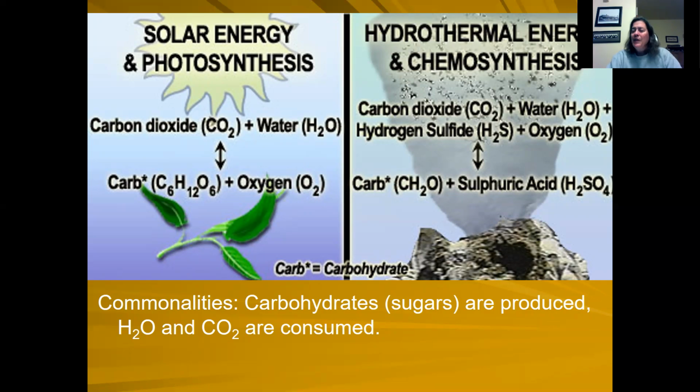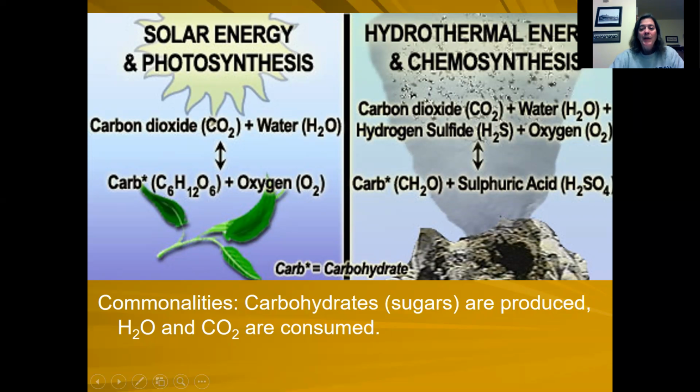But we actually think that life on Earth probably got started at vents like these, both from the genetics, there are very ancient genetic organisms living there called archaea, but also early Earth would have been a very poor place to get photosynthesis going because we were bashed so often by meteorites that our sun would have been pretty obscured in the very early days of Earth. So there are some commonalities, but there are also some big differences there.